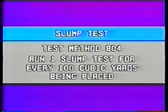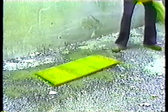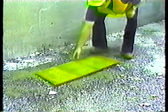To run a slump test, you need first a rigid, stable base that won't absorb water from the concrete sample. A wet piece of plywood is fine. Just make sure there's no freestanding water on it, because that would affect the concrete.